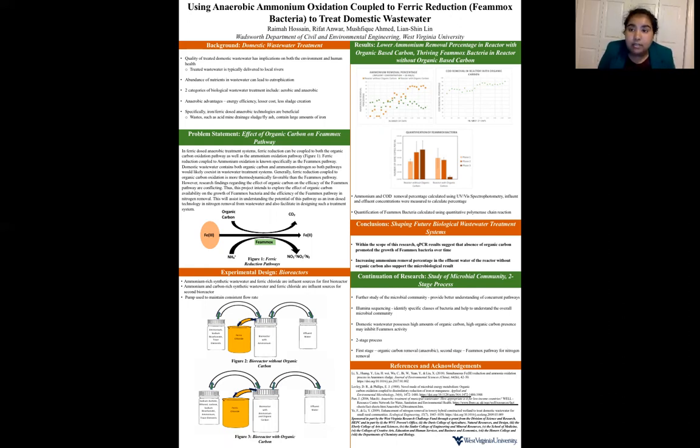My research specifically focuses on anaerobic biological wastewater treatment as it is more energy efficient and costs less than aerobic wastewater treatment. Specifically, iron or ferric dosed anaerobic technologies are really useful because they can utilize waste such as acid mine drainage sludge that is high in iron to fuel the process.